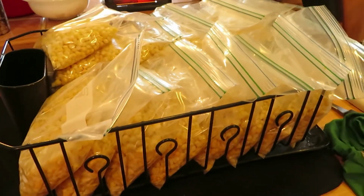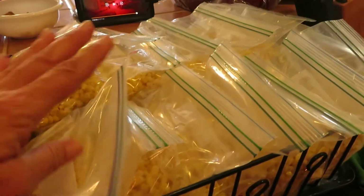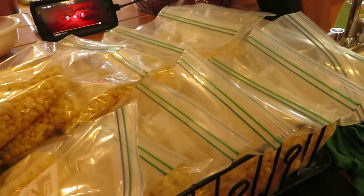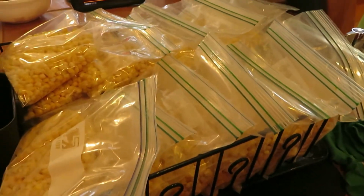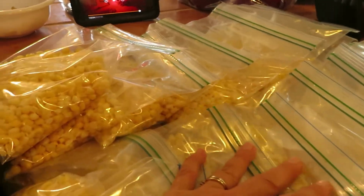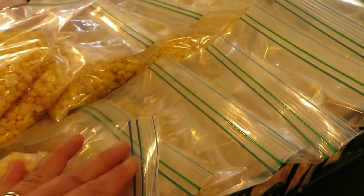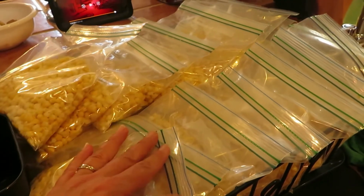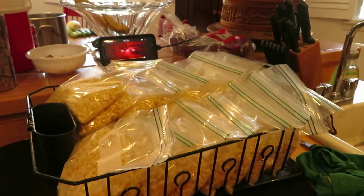We are done the corn and I put it in the dish rack. We have 23 bags. They are 2 cups each. Came out good as far as pricing goes. We know that there's no preservatives or anything in them. It's fresh from the field because they picked it the morning that we bought it. So we're very happy with getting that much out of it, plus the 6 ears that we ate yesterday. So we're going to get it in the freezer.